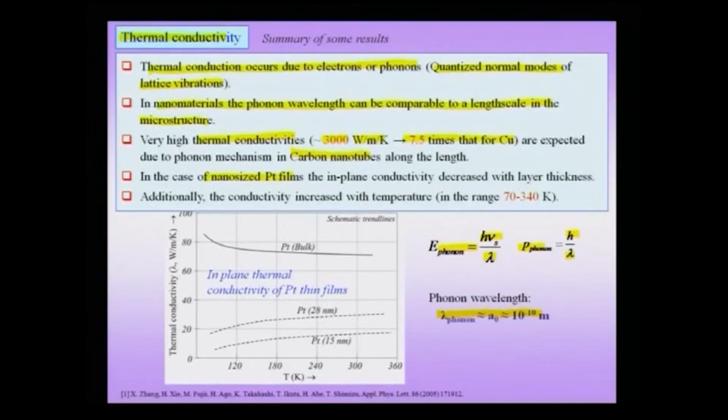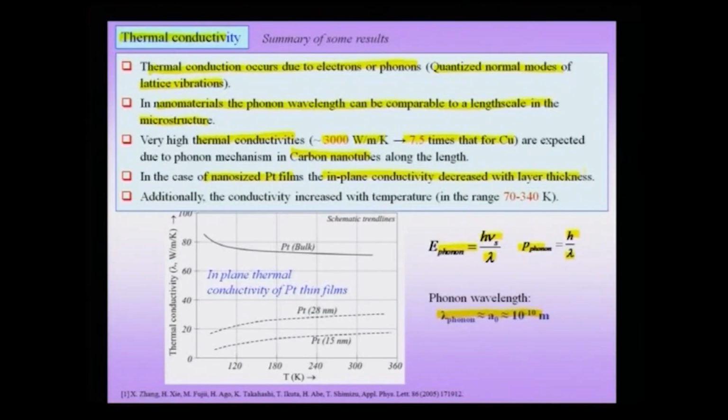Now, later on, when we talk about electrical conduction, we will also notice that in carbon nanotubes you can actually have electrical transport which is ballistic. Again, that means unimpeded transport of electrons across the length of the carbon nanotube, which means that you can have ballistic conduction. So, you can see the thermal conductivities and electronic conductivities along carbon nanotubes are very high, and the result which is contrary to that, which we will take up now, is the case of nano size platinum films, and we are talking about in-plane conductivity and its dependence on thickness.